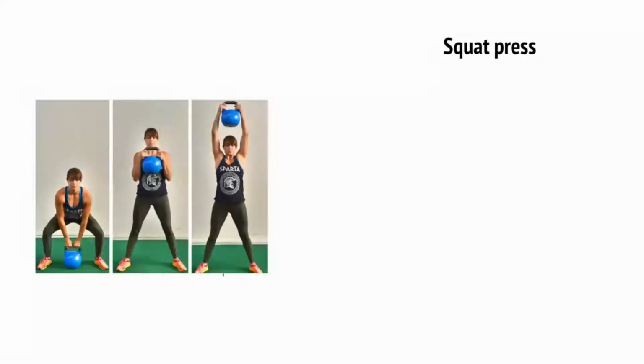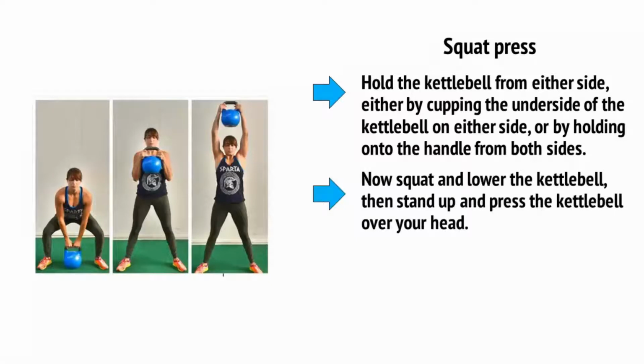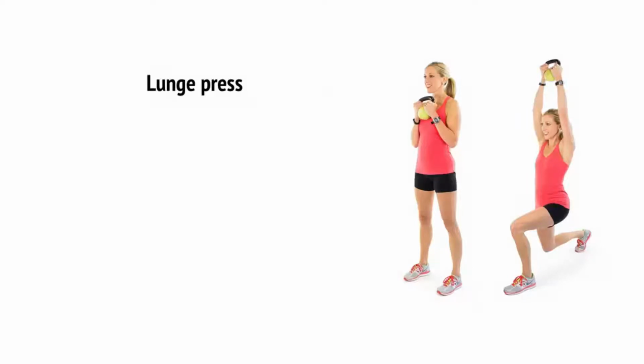Then there's the squat press. Hold the kettlebell from either side, either by cupping the underside of the kettlebell on either side or by holding onto the handle from both sides. Now squat and lower the kettlebell, then stand up and press the kettlebell over your head. Essentially, you are combining a simple squat with a simple shoulder press, and this is a fantastic way to train the entire body.